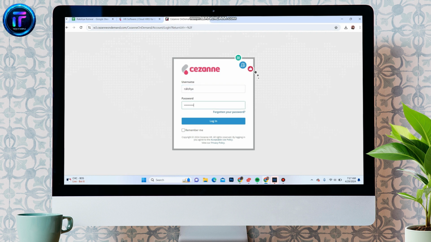of your account. Once you do that, enter your password and click on Remember Me if you are using a private computer for further use. But if you are using a public computer, I do not recommend you to do that for your privacy. In case you forgot your password, you can click here Forgot Your Password to reset it. Once you do that, click on the Login button, and you will be logged into your Cascade ATR account.